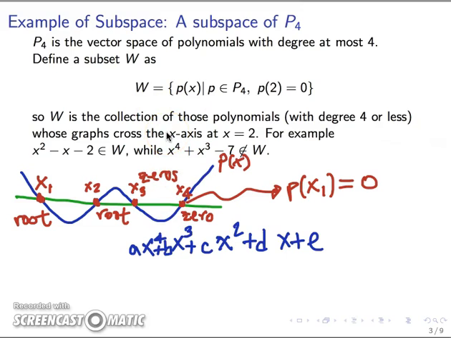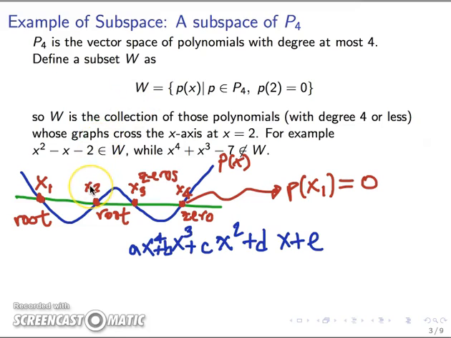In general, if it's a polynomial of degree 4, it has an expression with powers x^4, x^3, x^2, x^1, and x^0, and then it has coefficients. So one way of writing a polynomial of degree 4 is this expression that appears here. Let's now consider a subset in this family P sub 4, polynomials of degree 4, defined in the following way. W is the set of p of x, polynomials of degree 4, that evaluated at 2 are equal to 0. This means that W is the set of polynomials of degree 4 with 2 as a root, all those polynomials that have x equals 2 as a zero, or as a root of the polynomial.